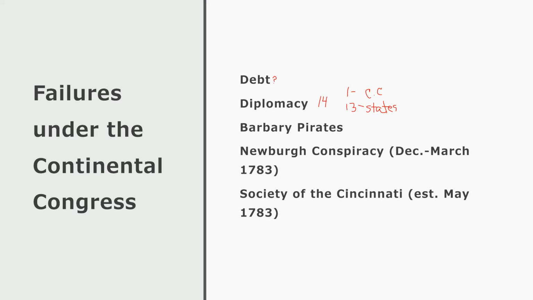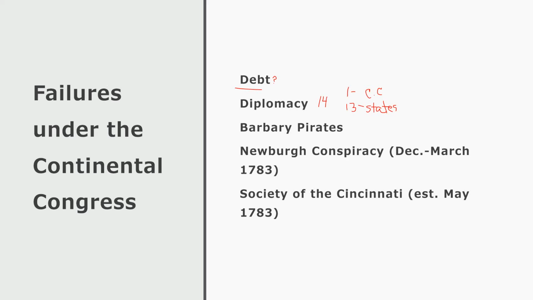There was another incident that occurred that really drove home the problems with the federal government. And this was the Newburgh Conspiracy of 1783. Basically, what this all revolved down to was, once again, the issue of debt. The Continental Congress was unable to generate enough money during the American Revolution to pay its soldiers or even to equip them. During the American Revolution, they had accumulated large amounts of debt, especially to Dutch merchants that basically supplied the war effort. Following the conclusion of the Revolution, they still had a lot of these debts that were unpaid, including the issue of back pay to many of their soldiers.